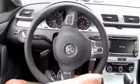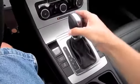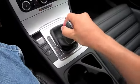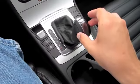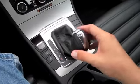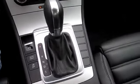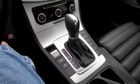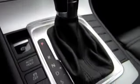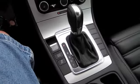Leather wrapped steering wheel with side bolster and extensions up top. It's got the 6-speed DSG automatic transmission with manual shiftability, Tiptronic, as well as sport mode. Sport mode changes the timing of the transmission shifts to give the feeling of actually shifting a manual vehicle but being in automatic mode. DSG, or direct shift gearbox, is basically a twin clutch transmission, one operating gears 1, 3, and 5, and the other one controlling 2, 4, and 6, basically eliminating lag in shifting and allowing 1-millisecond shifts in manual mode.